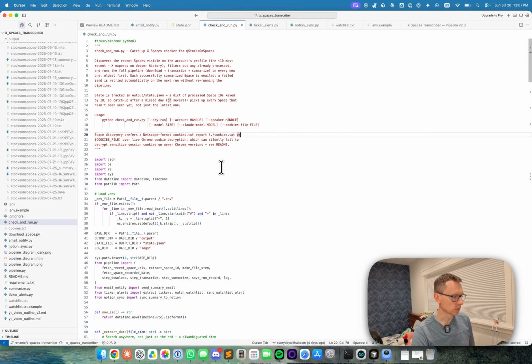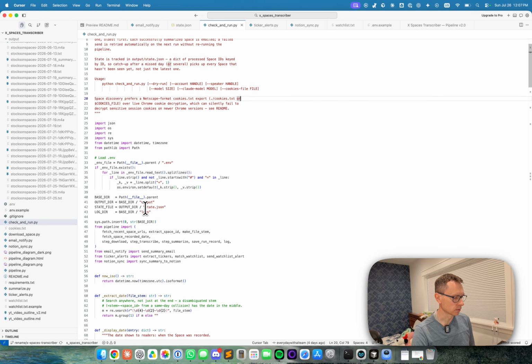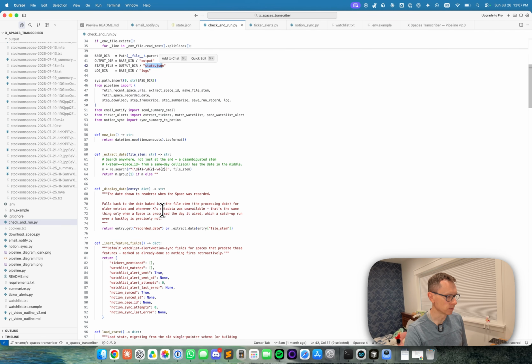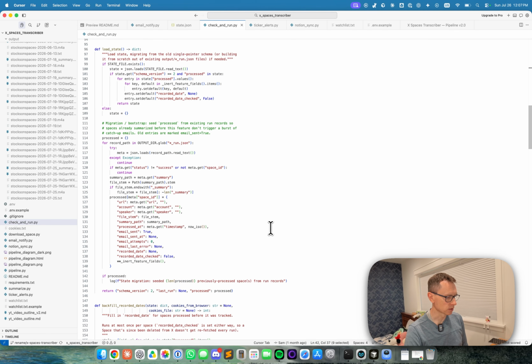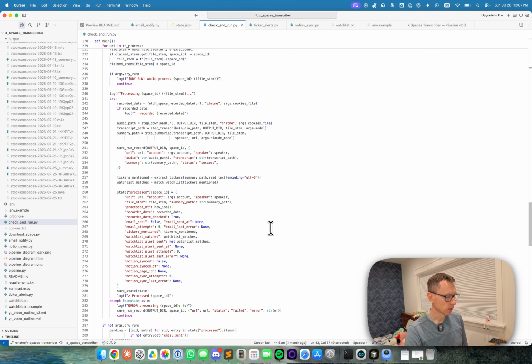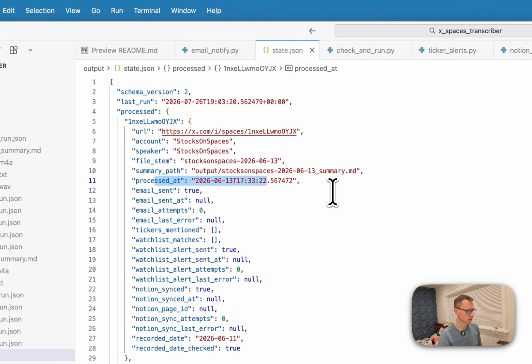The check and run .py is the code that governs this. Again, it takes as input the state.json file, and then runs through, connects to the X Spaces, and then transcribes what has already happened, right? So very simple, but very effective at maintaining the state, so I don't reprocess all the information, right?